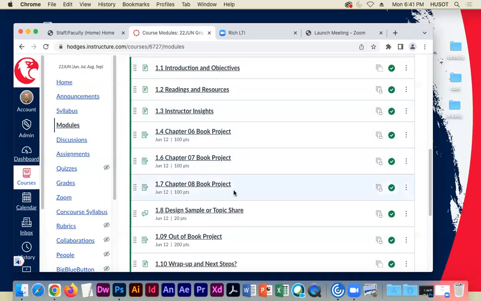Okay, so we're going to tackle, in essence, our three chapter assignment skills tonight in our lecture. So you just follow along. We're going to download some images. We're going to open up Adobe Photoshop, and we're going to play around with some pictures and things. So follow along with me if you want to. This is recorded. It's a live lecture, but it's also recorded in Zoom. I'm going to post the lecture in the announcement section. You can follow along now. You can just listen to me now. You can watch it later in order to do whatever practice you want to do, whatever works best for you.